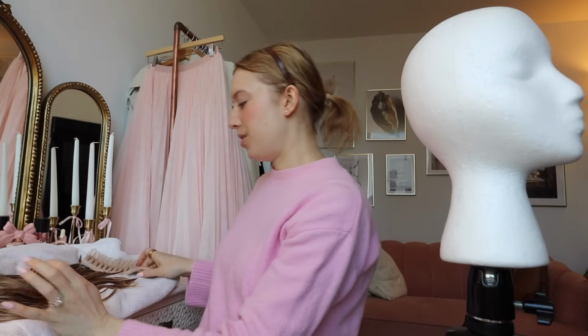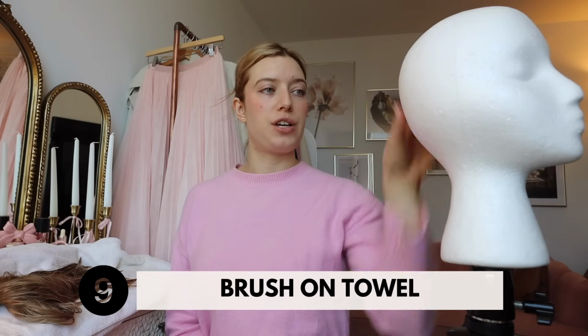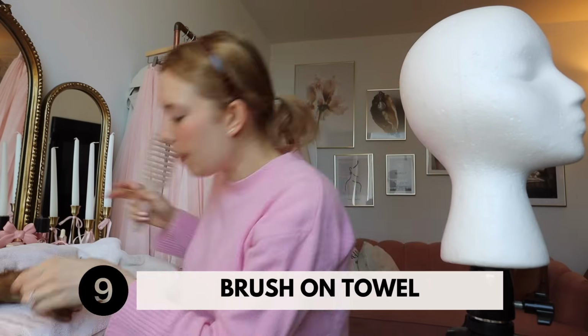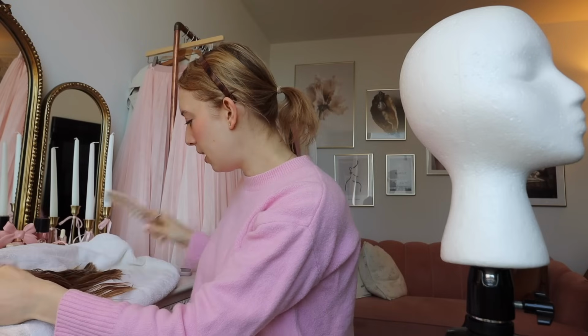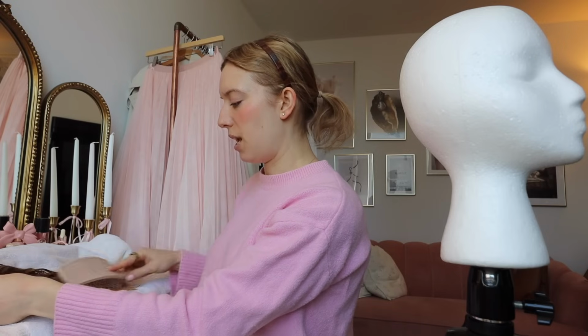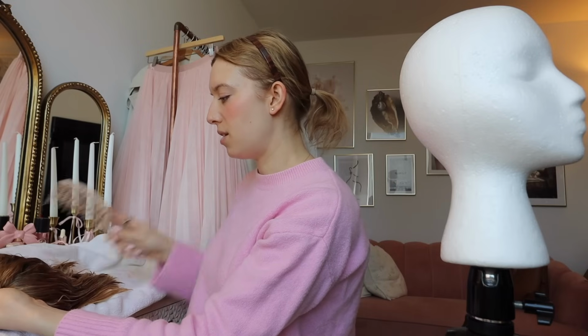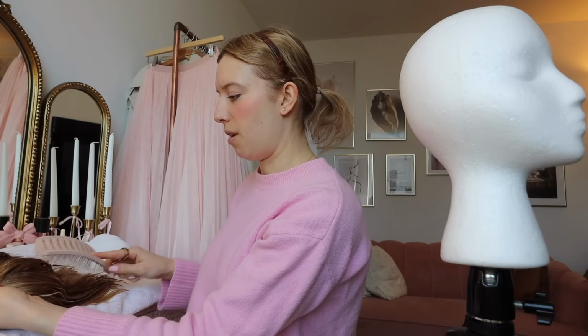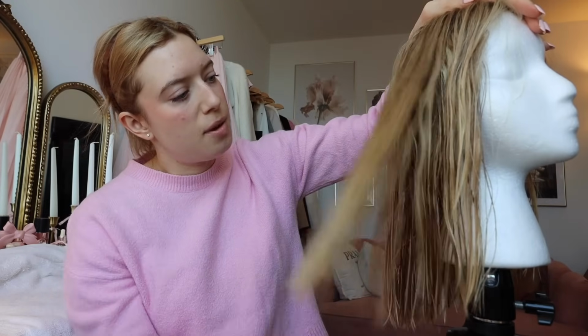Alright, so now that it's been 20 minutes, I am just going to first brush the wig on the towel here, and then I'm going to brush it again on the mannequin head. The reason why I do that is because brushing it on the towel, when it's just laying flat on a table like this, is more gentle on the hair. And then the purpose of brushing it on the mannequin head is to make sure that it's all going in the right direction, and then it dries nicely, naturally, without like a weird part or anything. Notice that I am holding the top of the mannequin head as well.